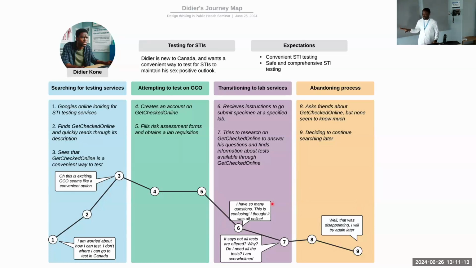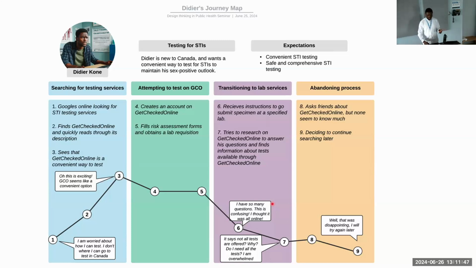I think the next activity we want to do, again, I flip this back and forth. Usually you might want to start off with a clear goal, a clear description of the problem. But I have flipped this around just to help you transition from the empathy map into something more concrete. Again, you will see this process. I really like Sol's diagram about the back and forth, because you keep moving back and forth between each of the phases. So next, I just want you to think again about what Didier has said.